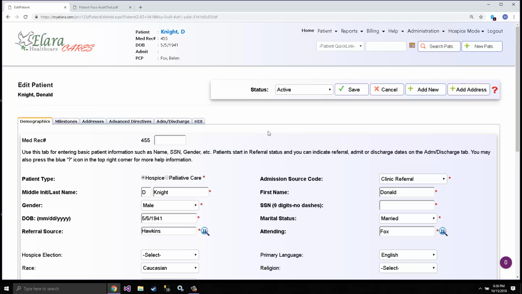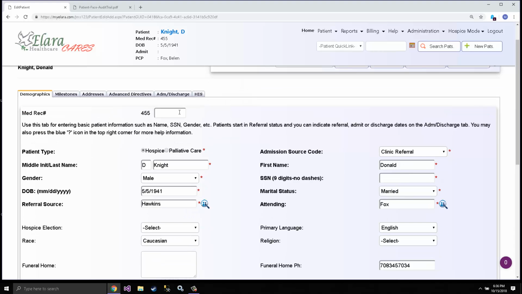You can see here the demographics tab has a web form. We have text boxes, right? You've got drop-down values that you can control in the code section of the admin side. You have referral boxes here, which has what we call an autocomplete. So if I start typing the name, I can filter down to a specific resource.